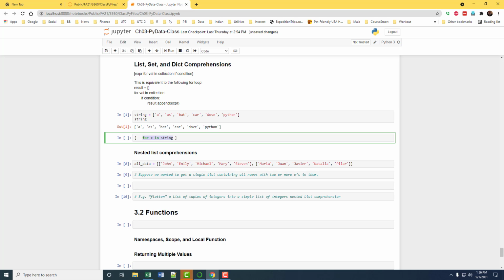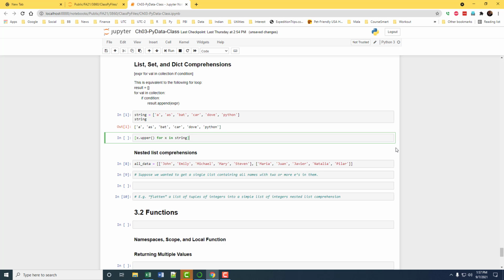So you're going to take each value from the list, iterate over each value, and each value will be put into x so that you can use it in the expression. When you get x out of the list, you want to use the upper function. So this is called list comprehension.